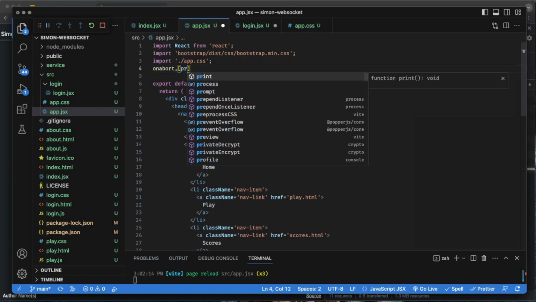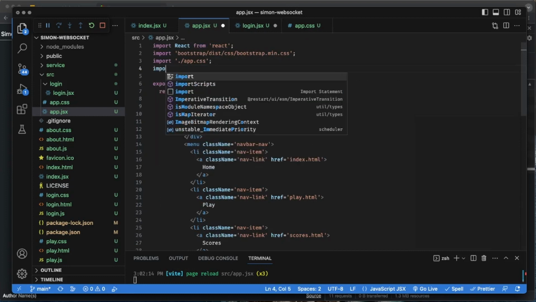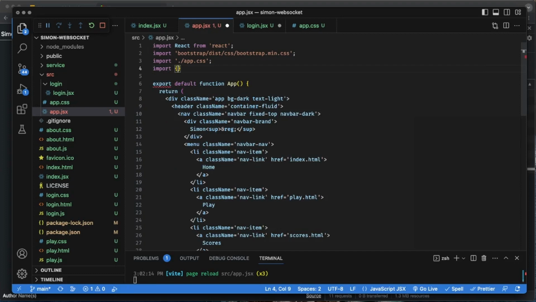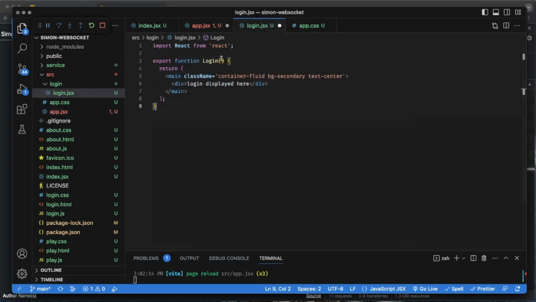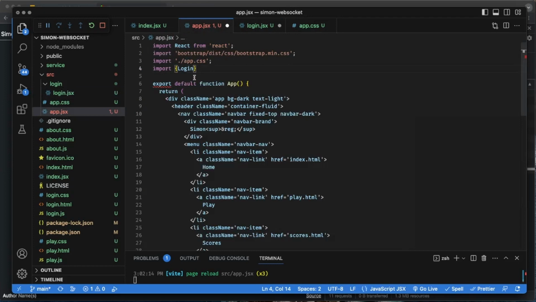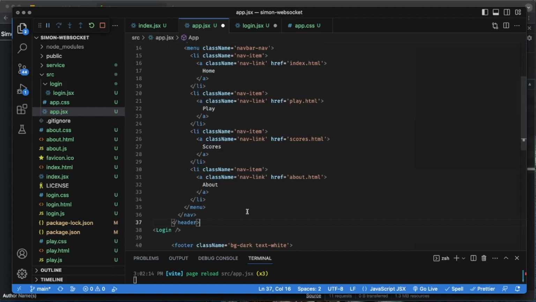So I'm going to import, if I can type correctly, import. And I'm going to use object destructuring to actually get the login component. That's because if we toggle over here, it's not using default, it's just putting it inside the exported package, which means I need to destructure that out of there. And then I'm going to pull this in from /login/login. And if we spell from right, then things will be a lot better. You can see it's able to find that. I got no errors there, and that should actually display our login component.